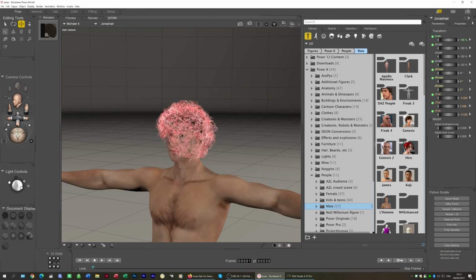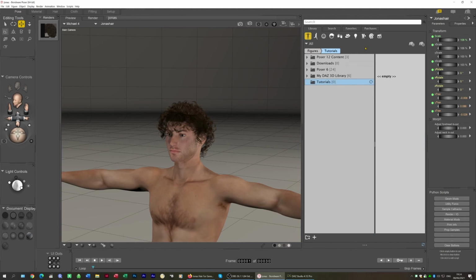And that's parented, so that means that hair will now go wherever the head goes. And it's still considered to be an object. It could be glasses, it could be a hat, whatever. It's parented exactly like them. But what I'm going to do, and this is where the final little bit of magic happens, I'm going to go to my tutorials directory in hair.